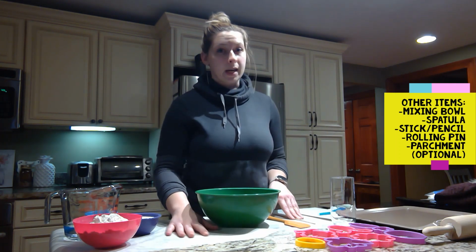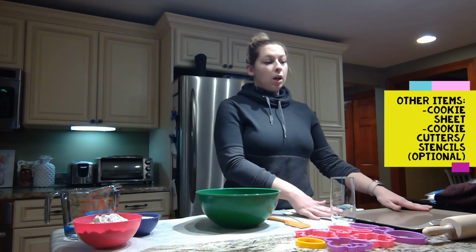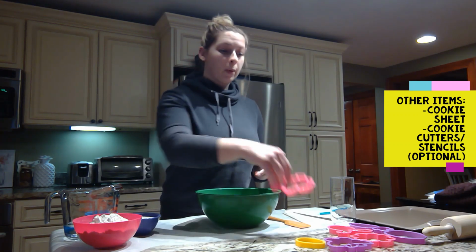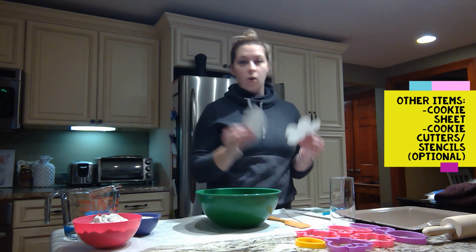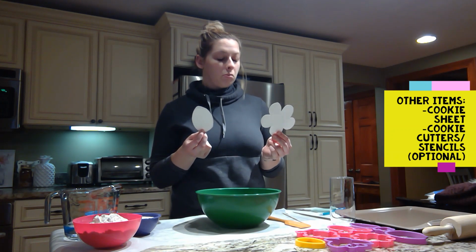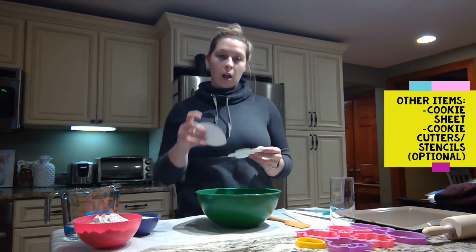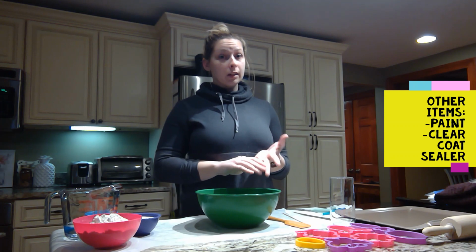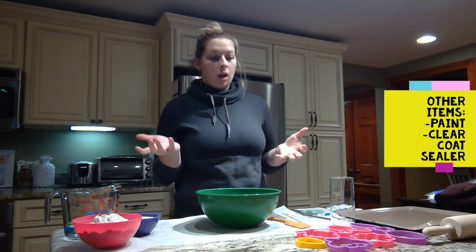I laid parchment paper down on my countertop so that the dough doesn't stick to my countertop. You'll also need a cookie sheet. I use cookie cutters to make the different shapes, but you can also use a glass to make a circular shape, or I cut out my own little stencils with paper, and once it's rolled out, I'll very carefully cut around the stencil. So I need paint and some type of clear coat. I use Mod Podge, but we'll explain that part a little bit later.